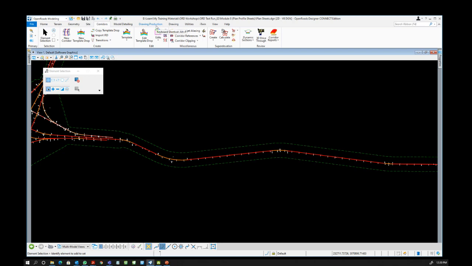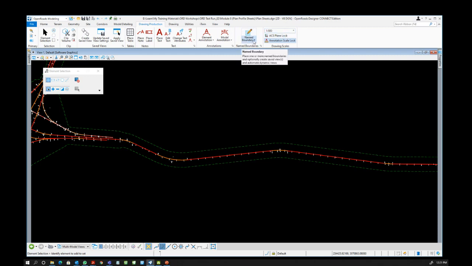So I want you guys now to shift to the drawing production tab. The main civil tool, because there are tools here that are specific to CAD only. But the main tools for OpenRoads are the last panels: annotations and name boundaries. Only two, sorry, because settings is also CAD. So the main tool that you would use in order to do drawing production is the name boundary tool. Probably we will have an overtime of maybe 10-15 minutes, just to make this session complete.